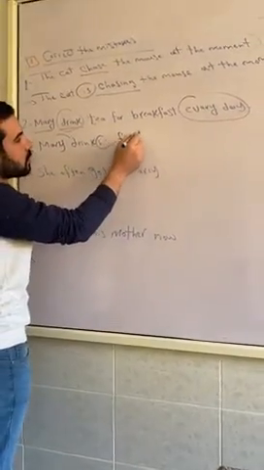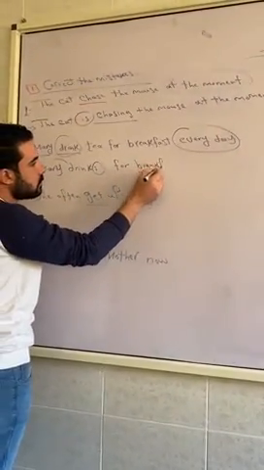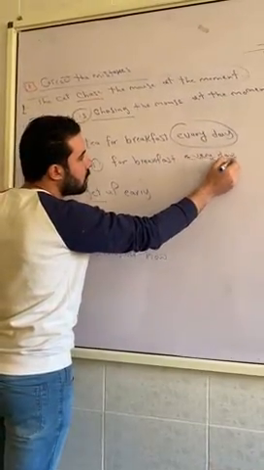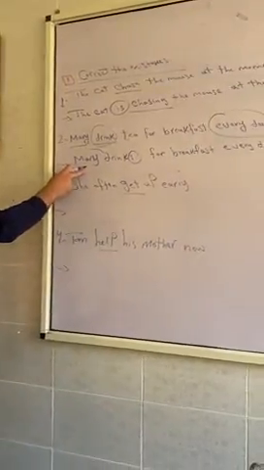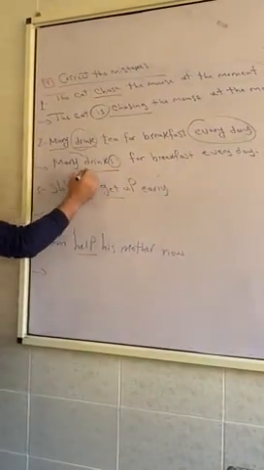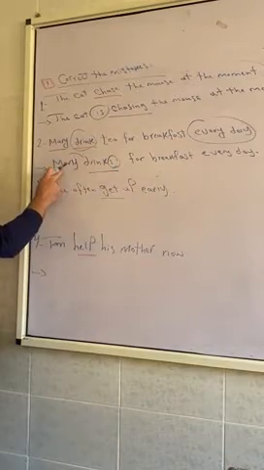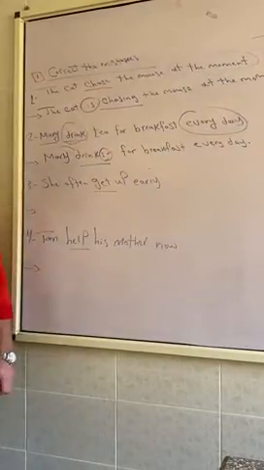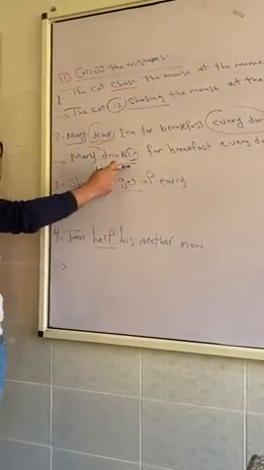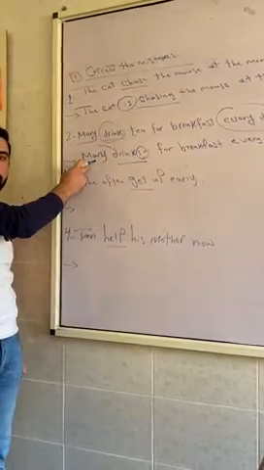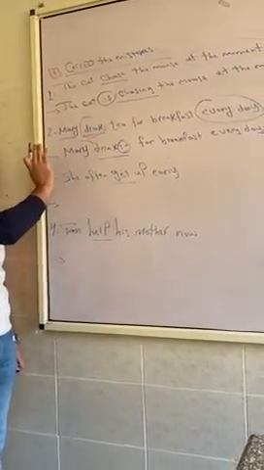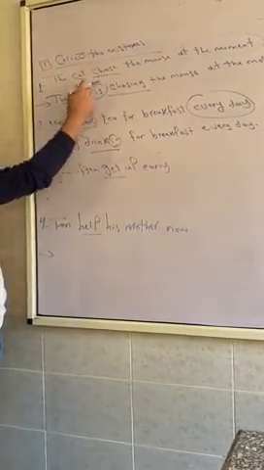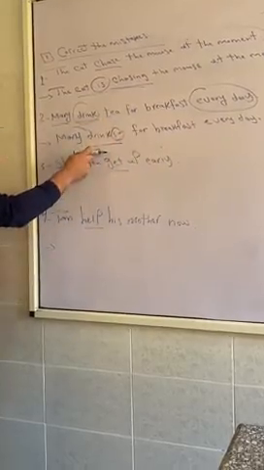For breakfast every day. That's the present simple tense, which consists of the infinitive form plus s because the subject here is singular. If the subject is singular, don't forget to add s or ies or es according to the end of the verb. If the subject is I, you, they, we, or plural, just the infinitive form with no s. You understand me now? And it's the difference between the continuous one, like this, and the simple one, like this.